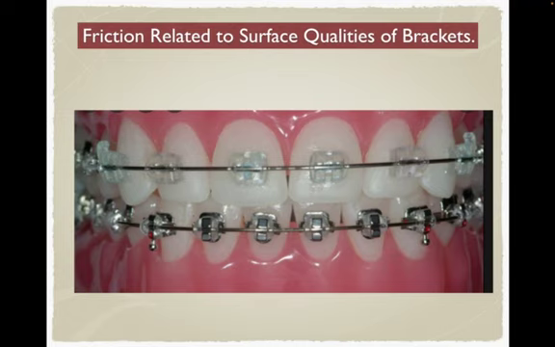But why is that? Because the ceramic bracket is very hard. They are very hard brackets. So what's going to happen, they first tip, as we agreed, the tooth crown will move first, and then the corner of the bracket will attach to the corner of the wire, causing notching to the arch wire and causing more binding. And this more binding will slow down the tooth movement. So if you think that the ceramic bracket will be slower in tooth movement, that could be possible, but that's not because of higher friction. It's because the ceramic bracket is harder and causing more binding between the bracket and the arch wire.